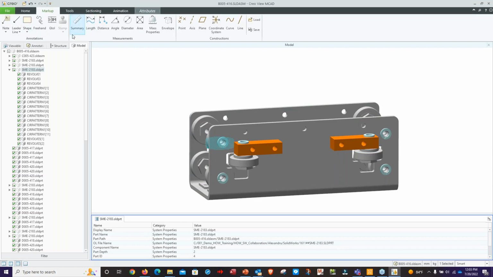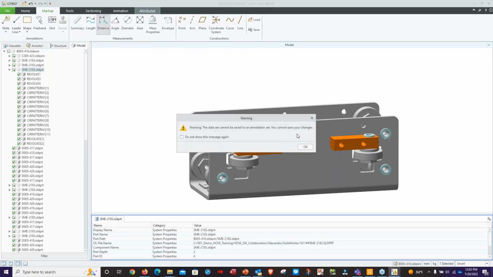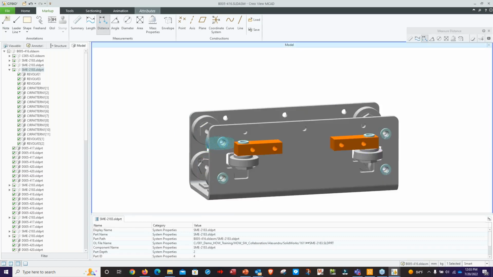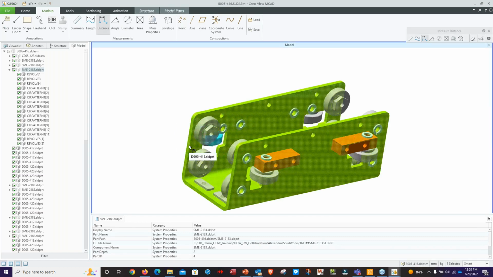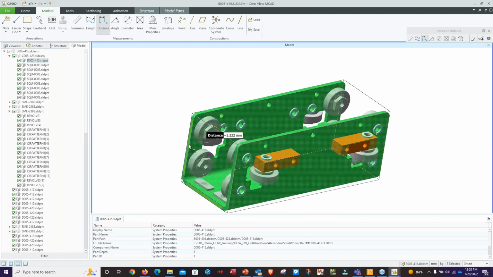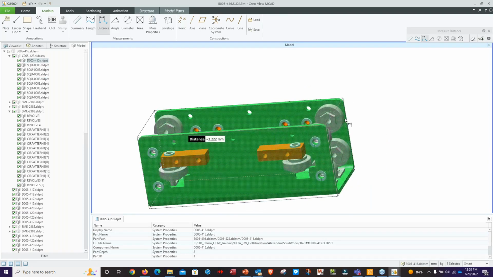Markups. So there are some markup measurements here. We can do some freehand. We can add notes with or without leaders.